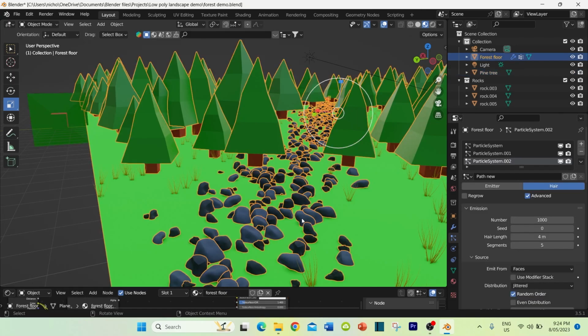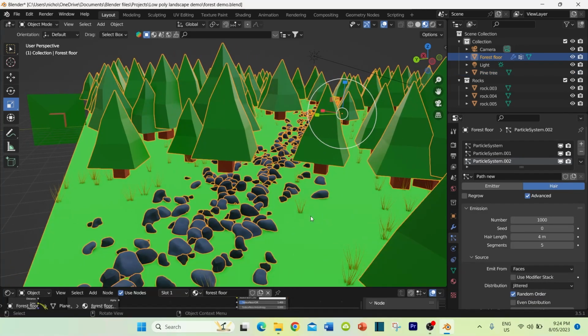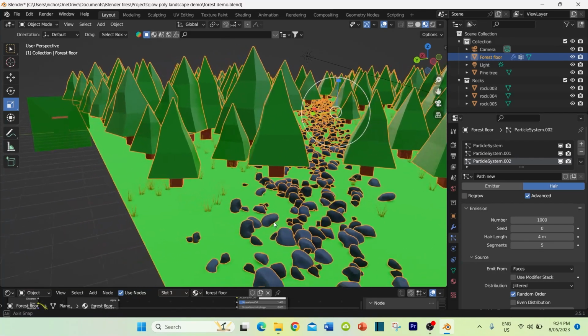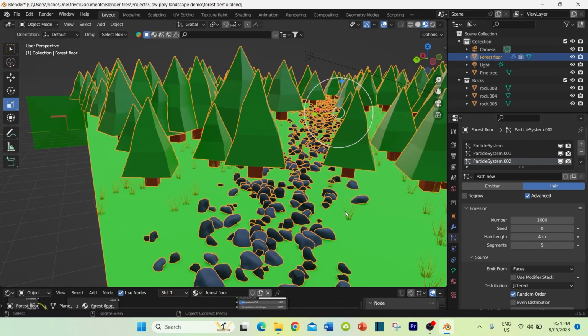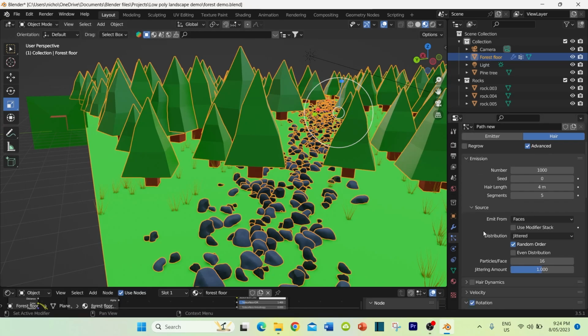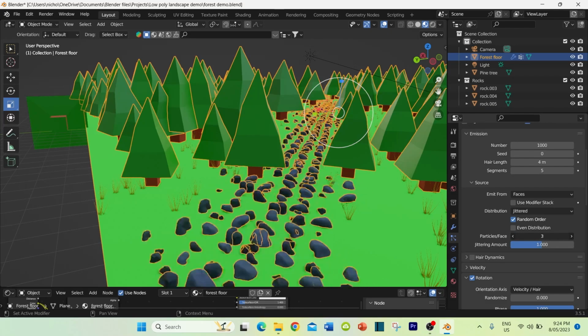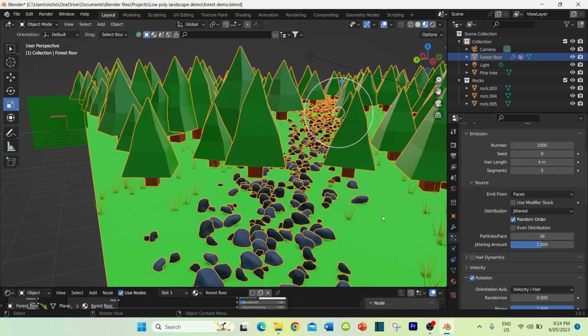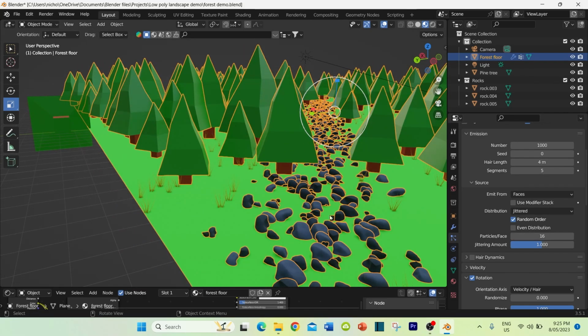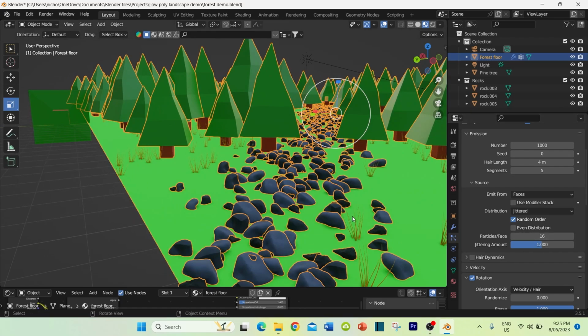I did have a little play around just after the last section, just to try to figure out how to make these rocks appear less like they're in lines. And I did find that when I went down here and opened up this source menu, and I just increased this number here. It says particles per face, and I just messed around with that, and I just thought around about there. Seemed to make the rocks distribute themselves a little bit more randomly. So try that if you're not too happy with the way that the rocks have distributed themselves.